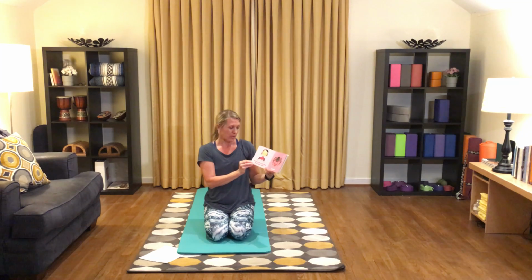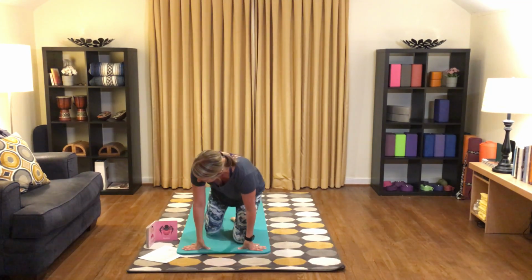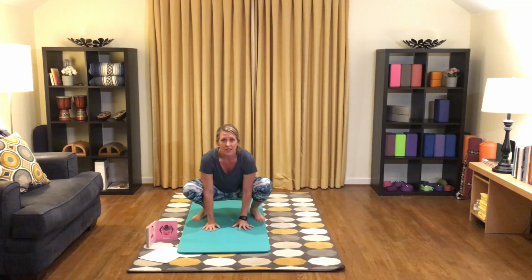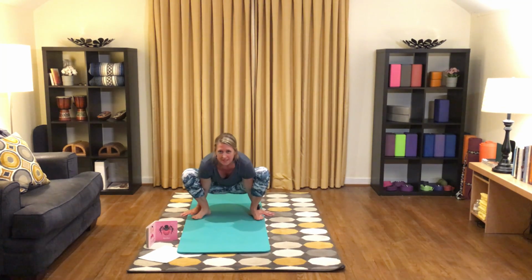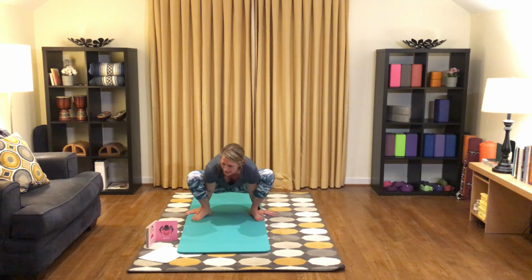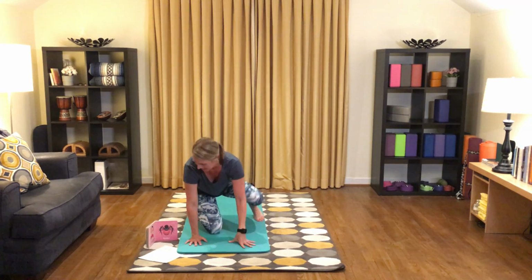Our next pose is spider pose. Pitter patter, tiny feet, spin, spin a web. Spider pose. So for this pose, we're going to come down into a squat with our feet out to the side, and our hands are going to come down to the mat, and then maybe they'll tuck behind our feet. And here we are in spider pose with lots of arms and legs moving across the floor. Pitter patter, tiny feet, spin, spin a web. Great job with your spider pose.